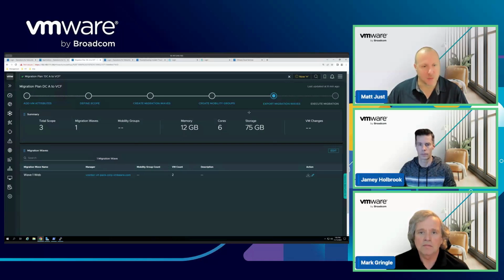Beyond that, we can come back into VCF Operations for Networks and look at the HCX infrastructure, how it's performing during those migrations, and how the applications are performing over those HCX L2 tunnel extensions as they're being migrated, let's say, from data center to data center, or from a non-VCF to a VCF infrastructure.